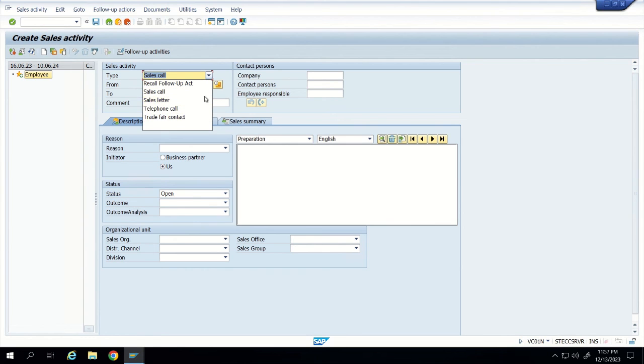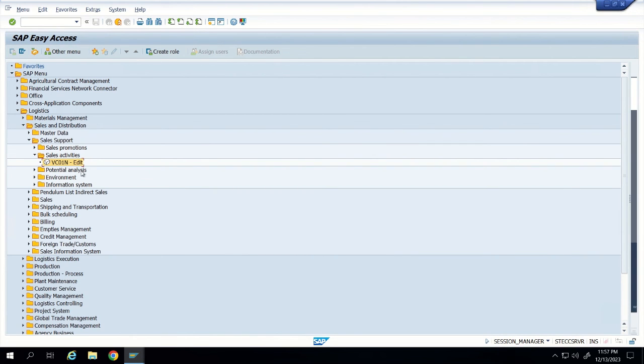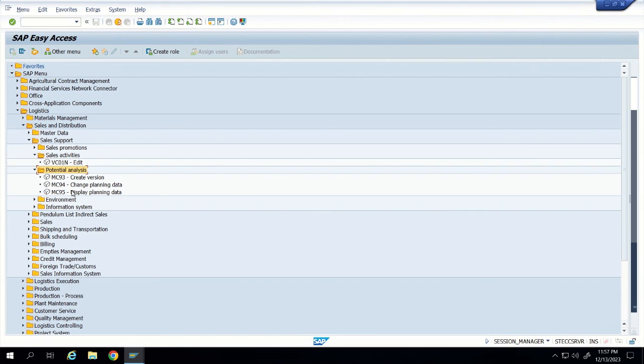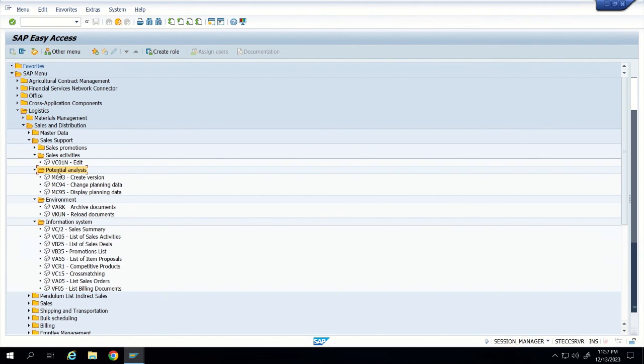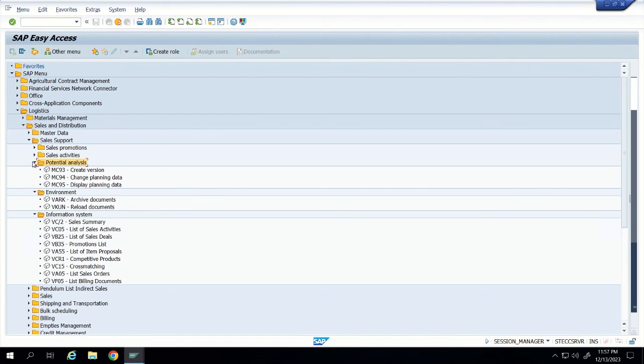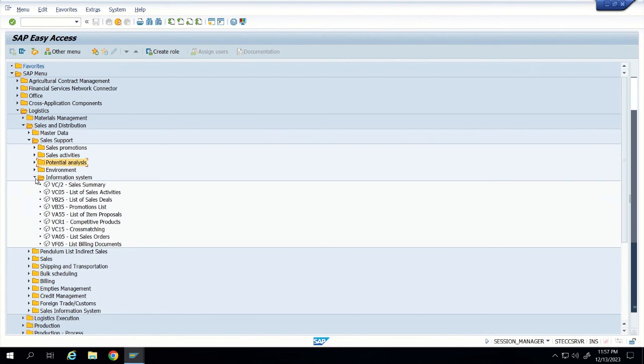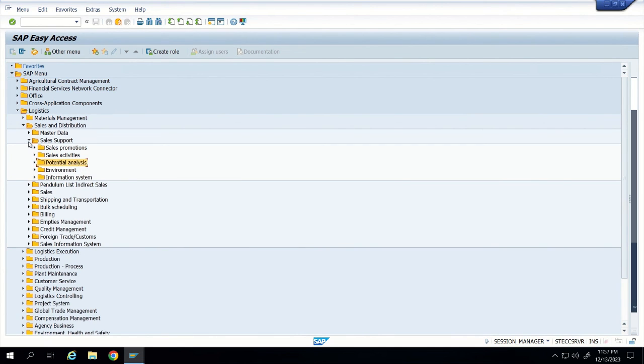What type of interactions are happening: telephone call, sales letter, sales call. These kinds of things you can also record in the system. Then based on that we have the analysis, information system, archiving the documents. So this is the sales support activities we have.